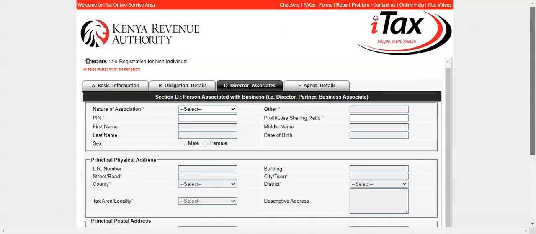Here you have to select the associates, the directors. If you have 3 directors, add them one by one. Currently mine has 2 directors. So I click here and add the PIN of the director.